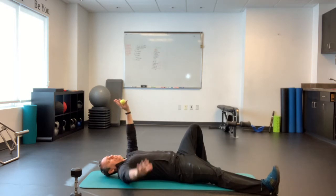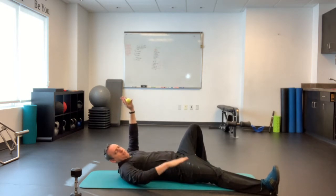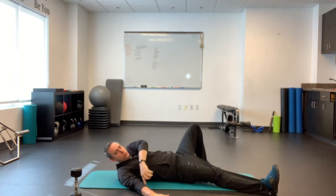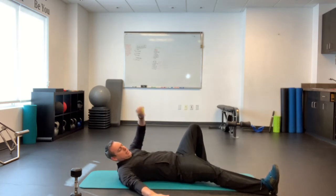Now my other hand is just going to be in an A-frame position. So we don't want to be straight out to a T. It's more like a letter A or a V shape, however you want to think about it, in this position here.